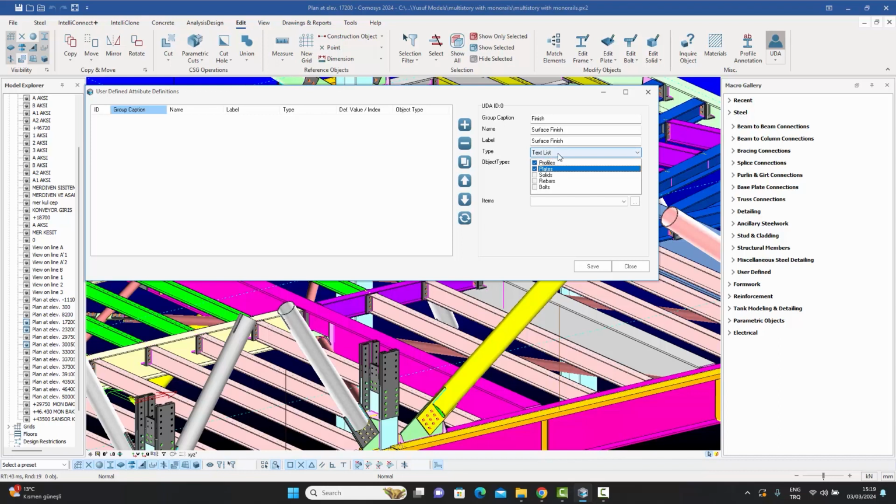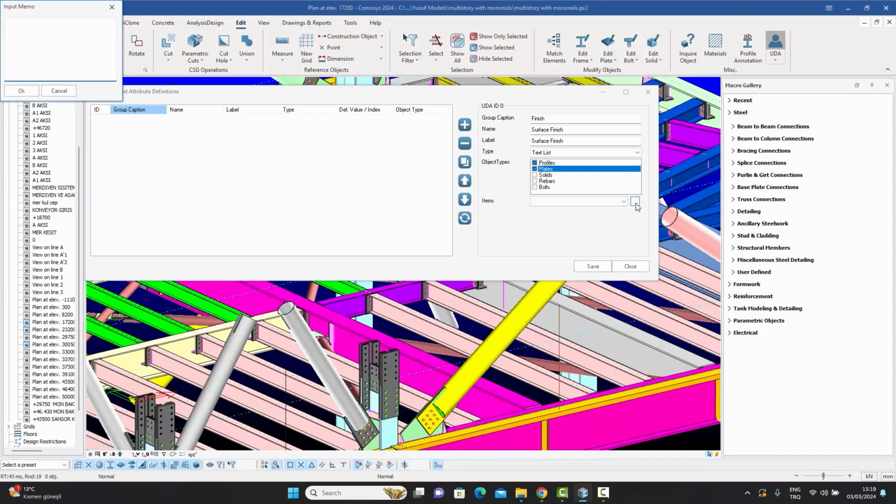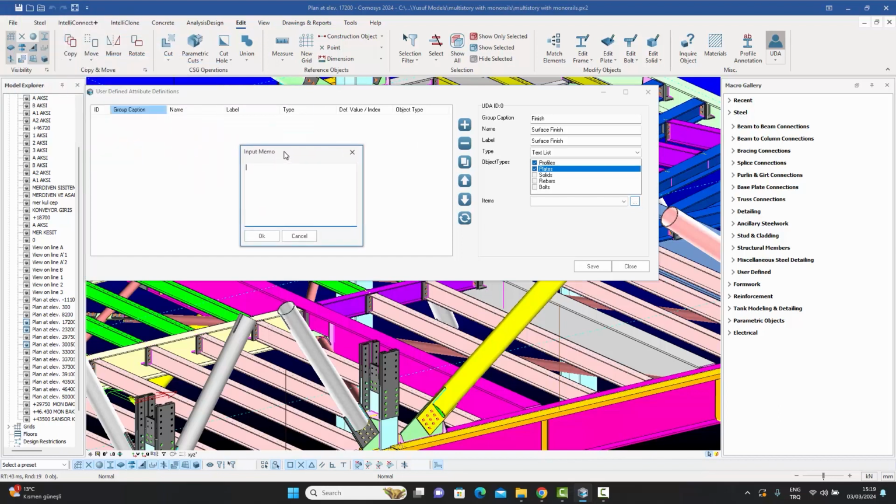And because it's a text list, it's like an enumerator. And over here, this items field opens up, and because it's a list, I have these 3 dots over here. When I press them, this little box opens up, and I can write over here what the different options would be. So let me write those options.